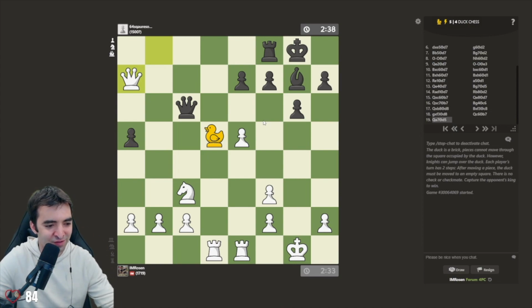Suggested OTB rules: when placing the duck, you have to squeak it. That would be a great rule. They really need a quack sound effect. Maybe for the next game, I can look up some ambient duck sounds and see what will pop up on YouTube.